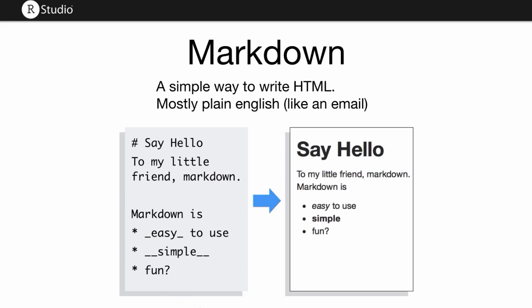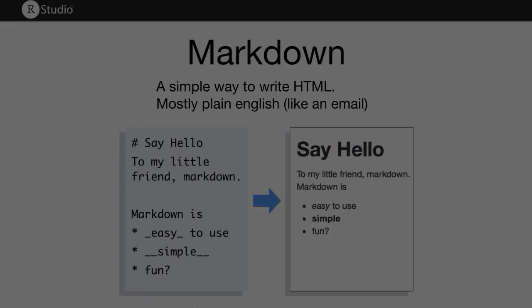If you look at these two examples here, the one on the left shows what raw Markdown looks like. You could read this, it's human-friendly. There are some symbols in there, like that hashtag at the beginning. If we look at the example on the right, we get a feel for what those symbols do. If you put a hashtag in front of a line of text with Markdown, then that text is eventually rendered into HTML, or in our case, HTML, PDF, Microsoft Word, whatever our Markdown renders into. The hashtag line will become a header. Regular text will be regular text, and then you can see we can make bulleted lists, and we can do things like have italics and bold and whatnot.